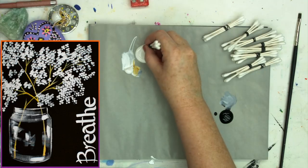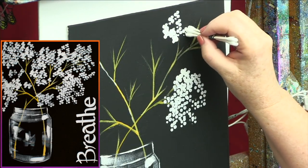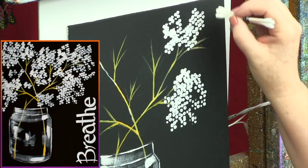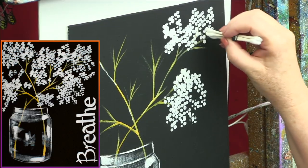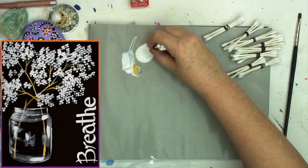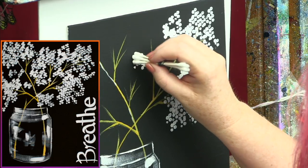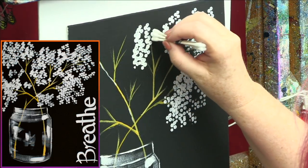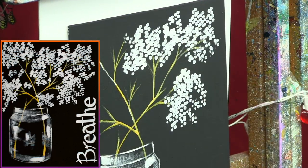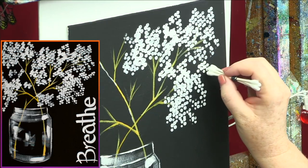And I'm going to remember to breathe in this painting and relax. And breathe and relax. Putting in my baby's breath and remembering to be mindful of how I'm feeling. Let's put some more baby's breath right here. Can't do it wrong. Just putting bits of flowers where I feel I'll enjoy them.